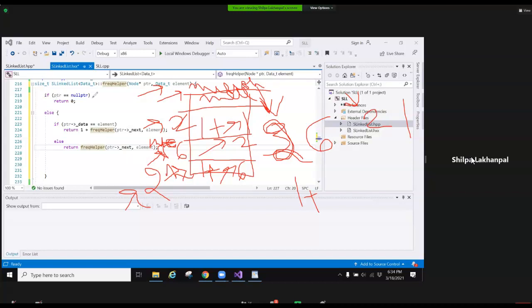So when the pointer is null, you actually return 0 from here. This one will be popped and return 0. This one function call returns back, it returns 0 over here. This is popped. And then once this call is complete, it returns 0 over here. This call is pending. You have to do a 1 plus 0, then this call is complete. And because this 1 plus 0 is 1, you return 1 over here.